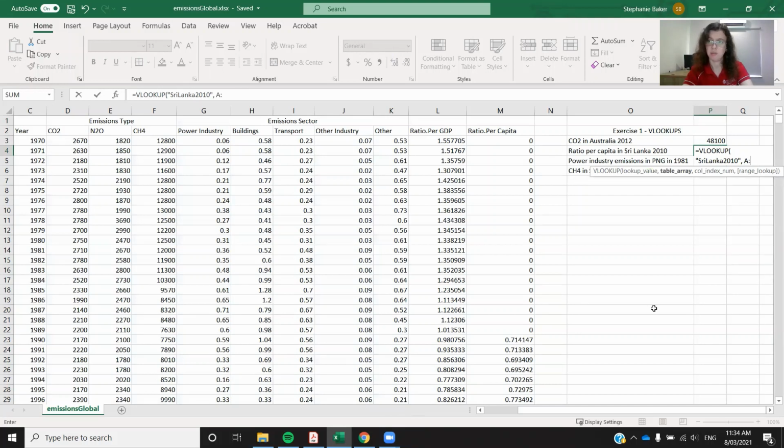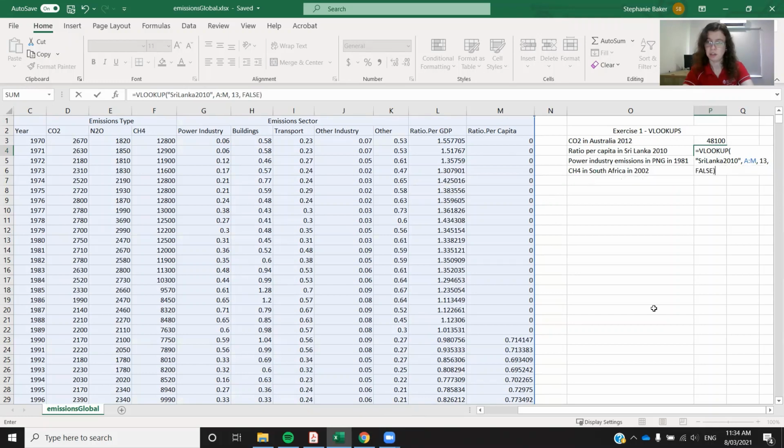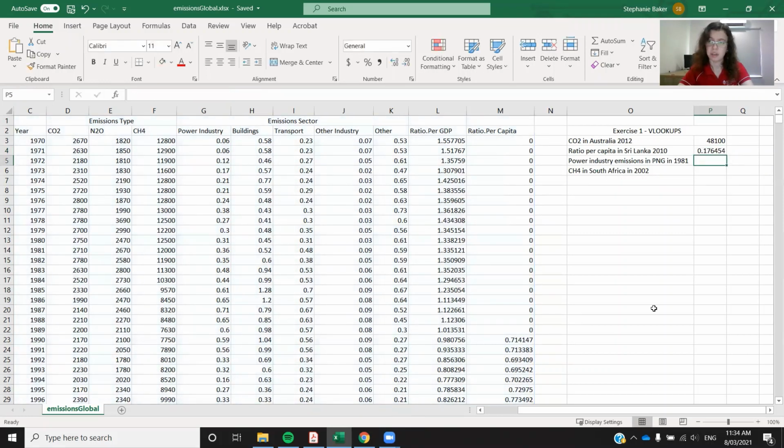So our table goes from columns A to M. We want to return the ratio per capita, which is column M, so 13. And we want range lookup to be set to false because, again, we only want an exact match. So when I hit enter on that, we'll get a value for the ratio per capita.